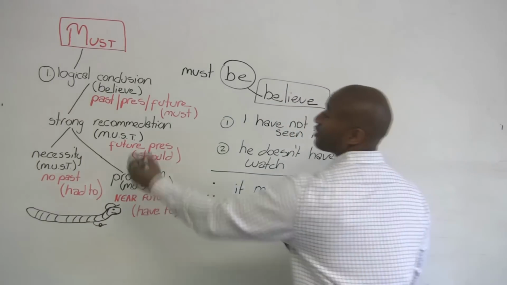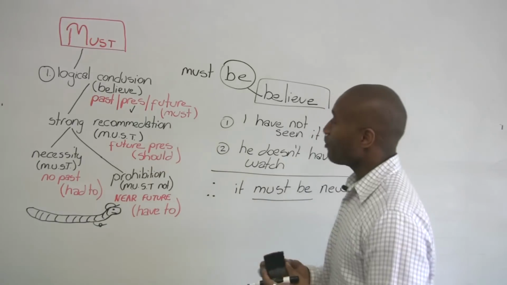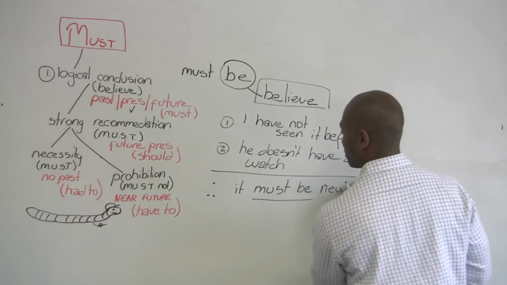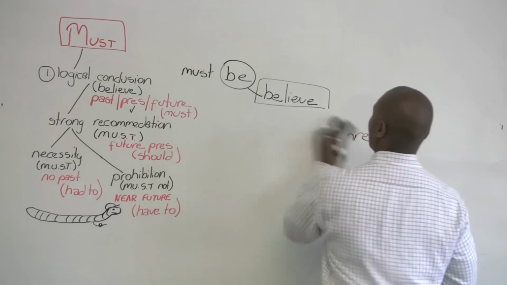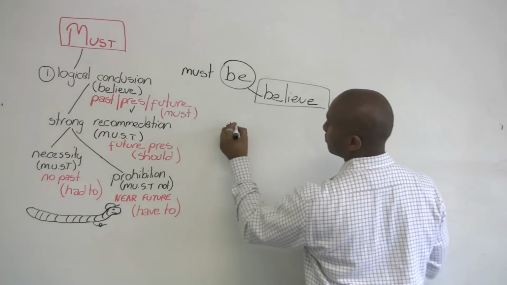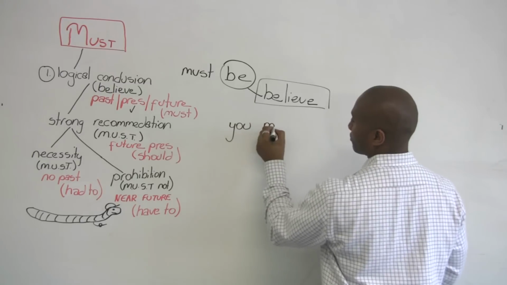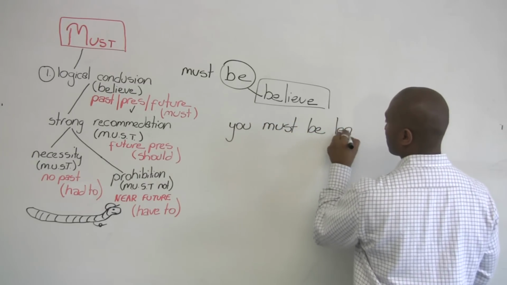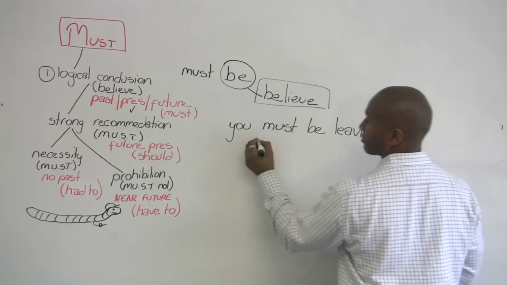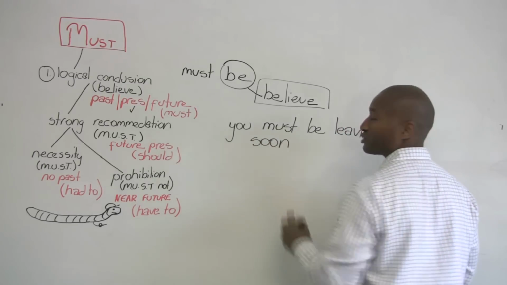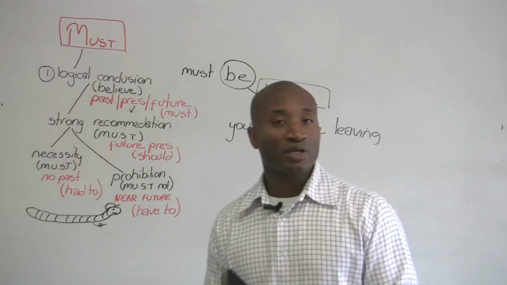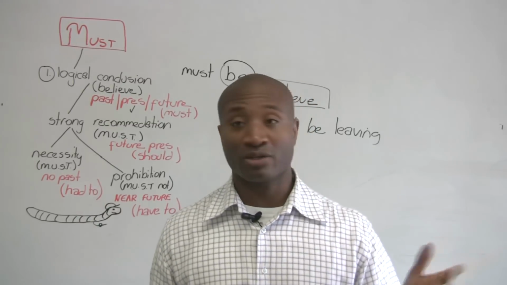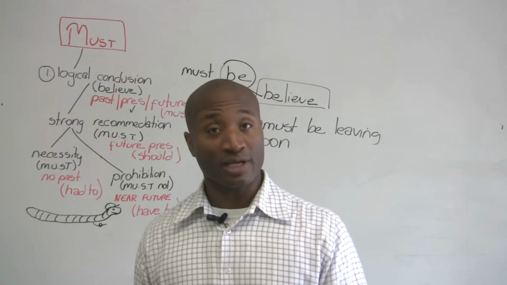Now this is true in the present tense. Now we can also talk about this in the future tense, like you must be. Okay. So we can talk about in the future sense. You must be leaving soon. Why? Because you have to be home by 8 o'clock. It's now 7:30. It's also getting dark, and you have to drive. So you must be leaving soon, right?